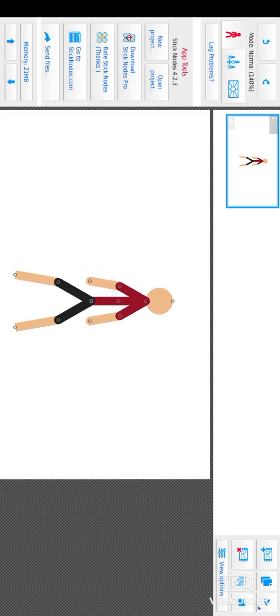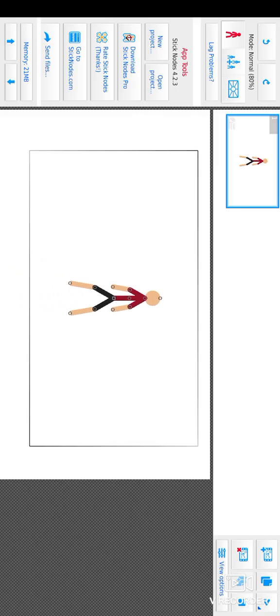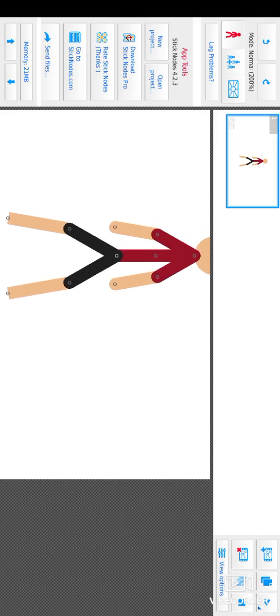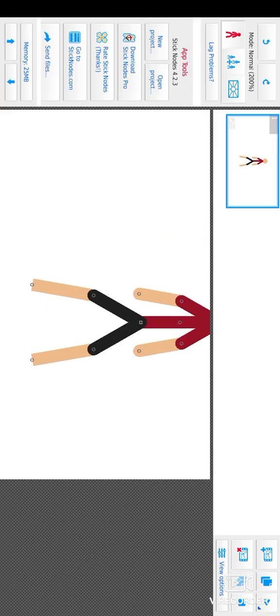This is my animation tutorial, for beginners, anyway. So the start of the animation. First you add a frame. That's the button with the movie-looking thing with the plus sign.